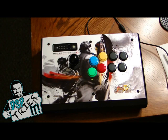I really don't think that there's a definitive choice by anyone in the competitive gaming community. Most Americans are using Sanwa parts, but I only think that's because, like I said, when the Hori sticks for the PS2 came over to the United States, they came with Sanwa parts. So I think Hori really kind of pushed that back in the day. Now today, Hori actually offers sticks with both. So now you can take your pick, and it's your personal preference.